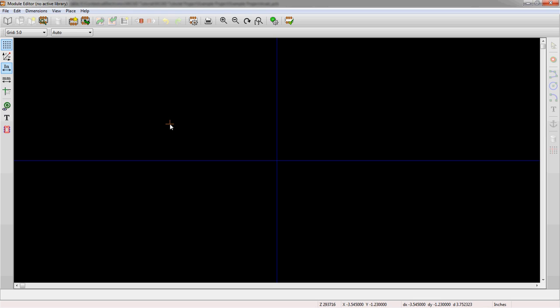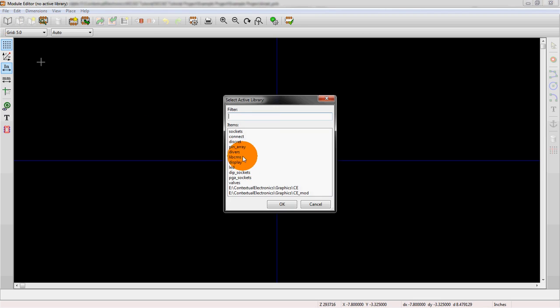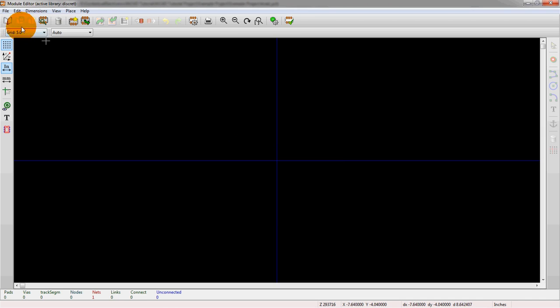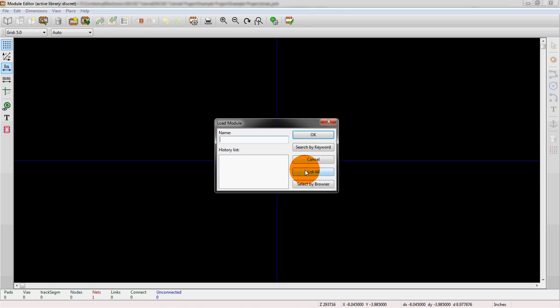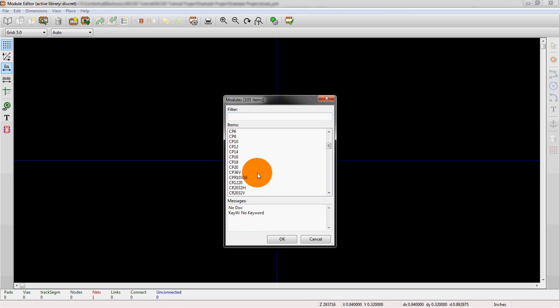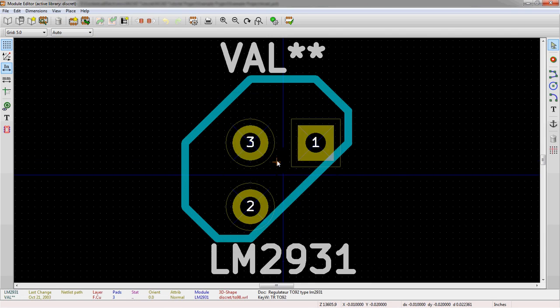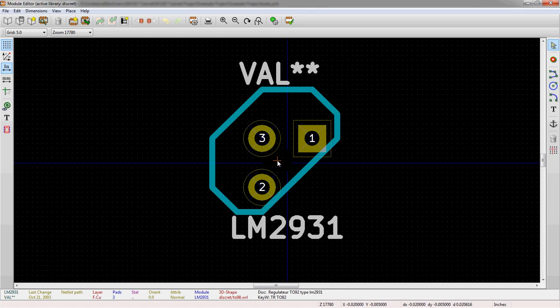So to start off, let's just take a look at one. We have to select the library, and we'll just select a random library here. Let's look at the discrete library, which they spell wrong for some reason. We can open the viewer again, but instead we want to open the module. So let's list all like we always do, and pick a random component. Something not boring, hopefully. Here we go. That looks like an active component. All right, 3-pin active component.